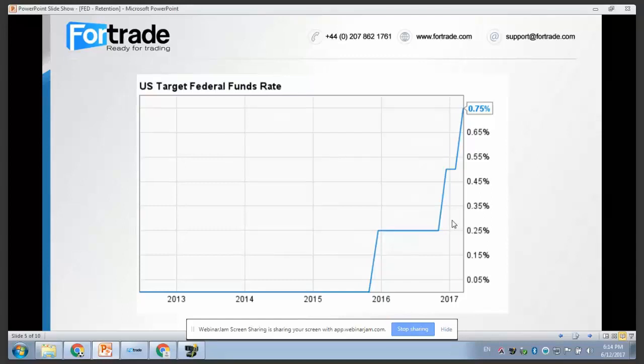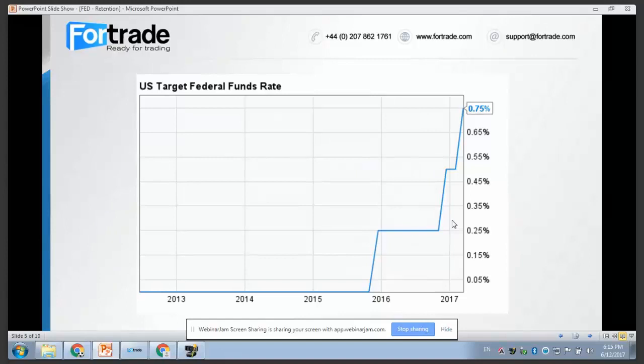On the chart, we can see the dynamics of the interest rate increasing process by the Federal Reserve. Now, this chart shows the U.S. target federal funds rate. I just have to explain a couple of things. Each central bank has two possibilities to publish its interest rate. One option is to put the benchmark interest rate, which is like a median between the upper interest rate, which is the interest rate on loan facilities, and the lower interest rate, or so-called passive interest rate, which is the interest rate on deposits.